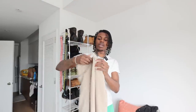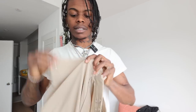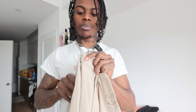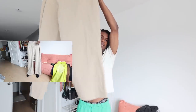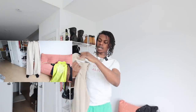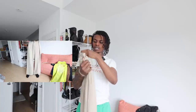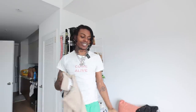Okay, actual last item right here for the pants are these trousers right here. These are from Basket Case, and this is what I was talking about with the cinch, where they can look pleated a little bit, that extra detailing right there. Oh, I need to get these clean, but yeah, baggy slacks. I want the black ones as well, so if anybody got the black ones in a size 32, I think these are a 32, but if you got a 32 in these slack pants, let me know also because I need them.